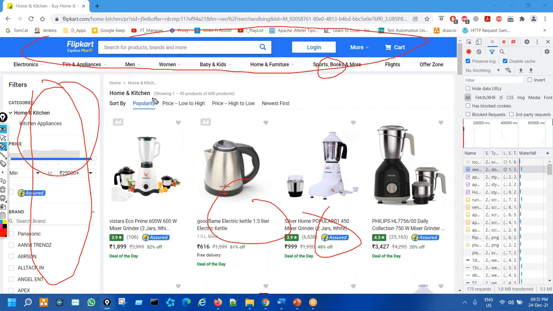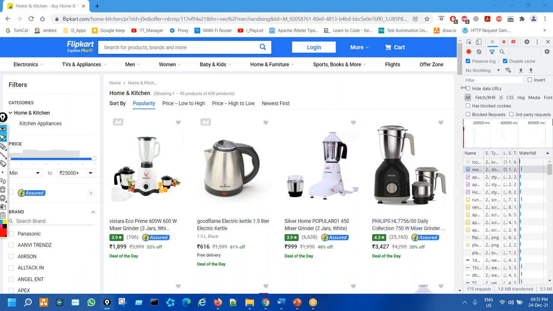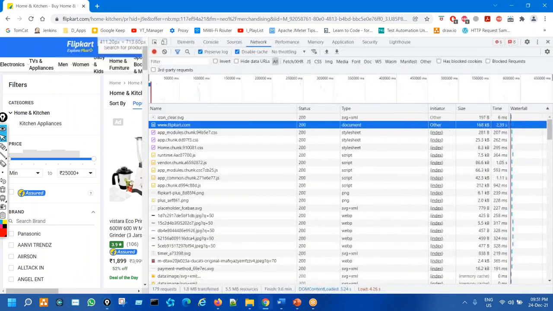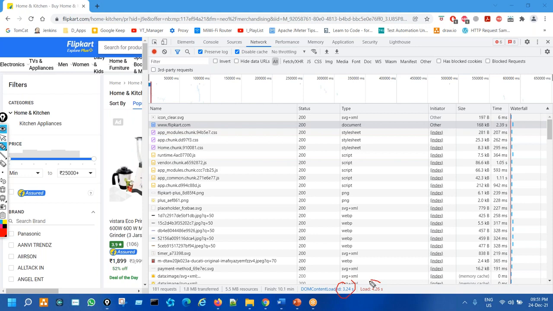The outer frame gets loaded first after receiving the response, that is what this time is, and this other time is after the full page load. That's why the difference is there. So do not think this is the response time for the code to reach the browser. We cannot get that here. Here it is the time after rendering, and this is full rendering.